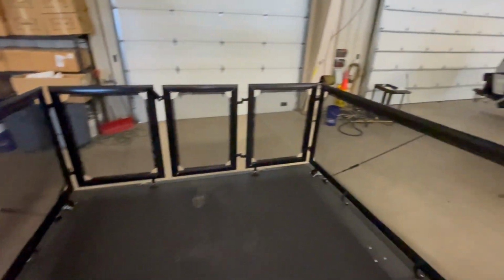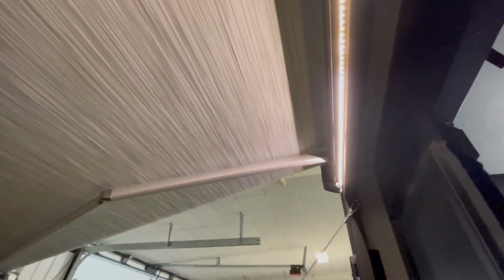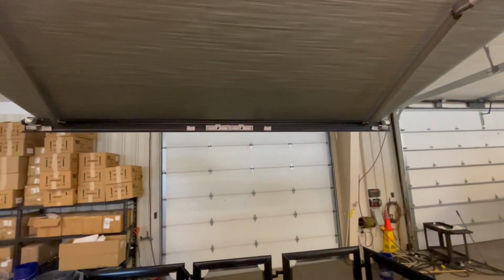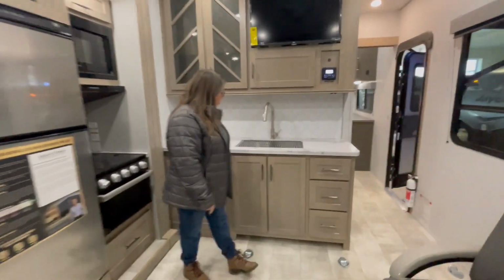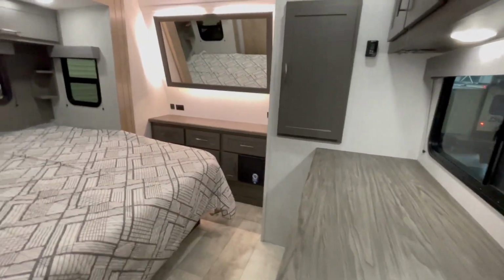What we didn't like about that particular bumper pull model was it didn't feel like there was enough living space for full time. There were only 4 little bench style couches in there, not much of a kitchen, and the cook space was very small. Not to mention it was minimal storage. I don't even think you could put a quarter of what we would have to put in there with pots and pans and things like that.